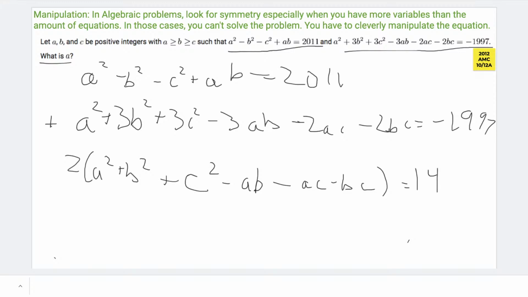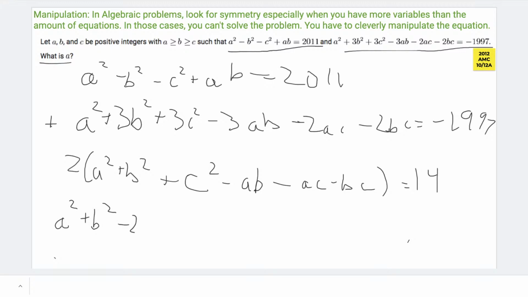However, we notice we have an a squared, a b squared, a c squared, an ab, an ac, and a bc. What if we can factor it into forms of a minus b squared, b minus c squared, or a minus c squared, something like that? So we know we can. The terms we want are a squared plus b squared. We're going to rewrite this now. I'm going to rewrite it to make it look a lot easier for you.